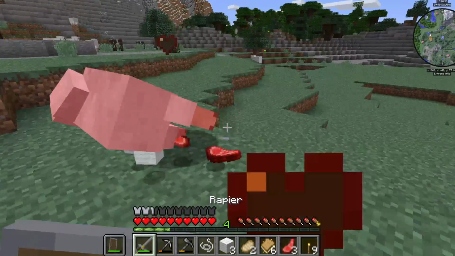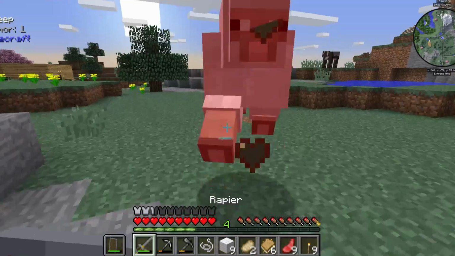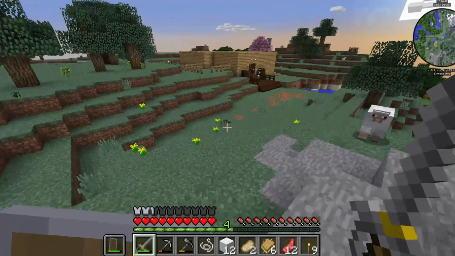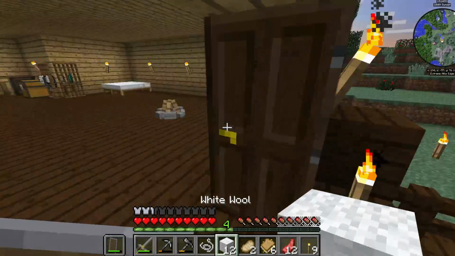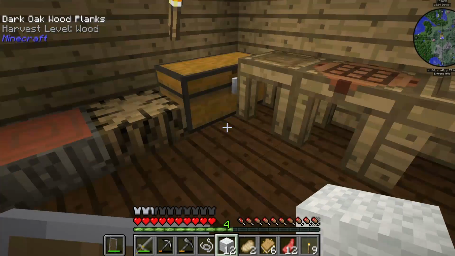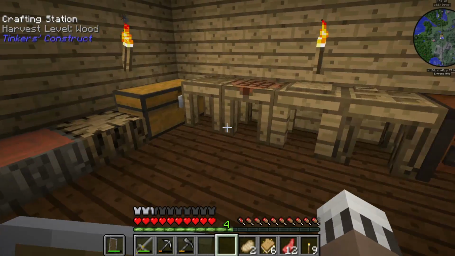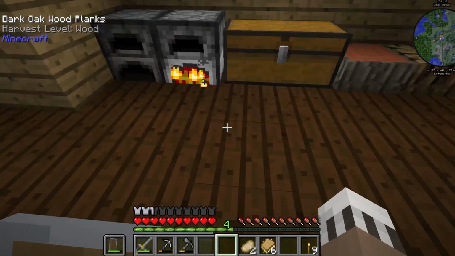I am gonna farm some of these sheep here because I know we're gonna need some wool. As you can see, the creepers come by you. Even though there's grindiness, they do have that mechanic, so it's pretty nice. So we can go over here, put the wool. Kind of did a little sorting of the chests too. Definitely want to cook that.